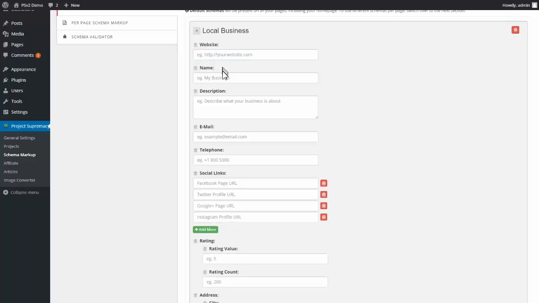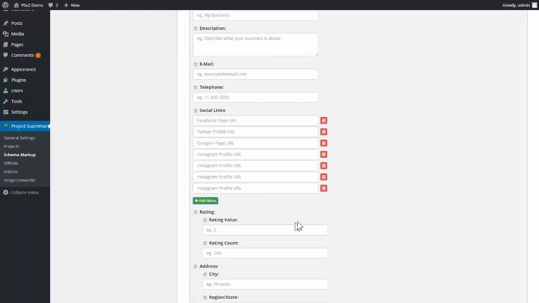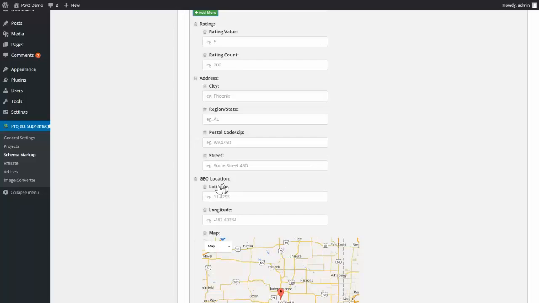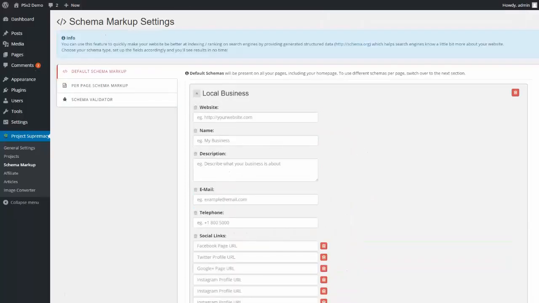So you see website, your name, your business description, email, phone number, all the social profiles that are related to your business you can easily add. If you want to add more, you can just click on the add more button and include any other Web 2.0 profile that is included in your business, and that will all be marked up as the same structure. We also have ratings that you can add for your business. You see your address here, your latitude and your longitude get inserted through your address, and that's how you insert that schema. So I'm just going to do a quick demo of that for you to show you what the code's going to look like.